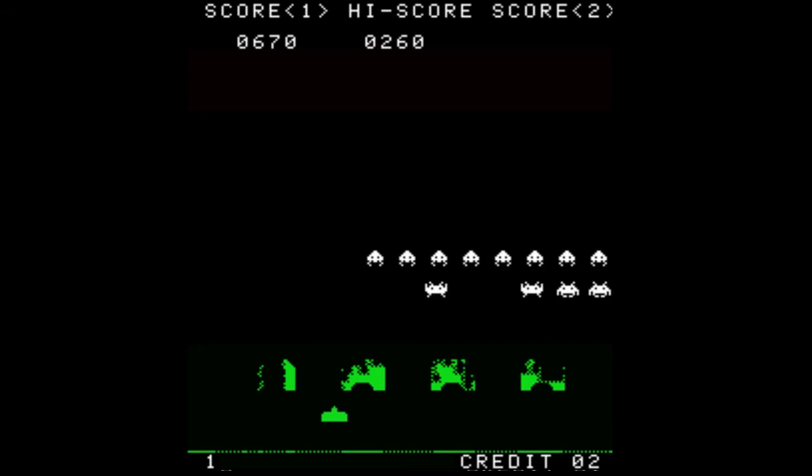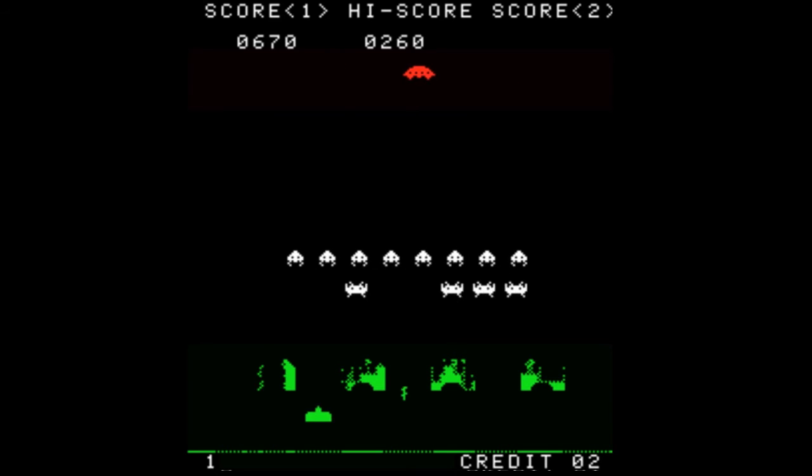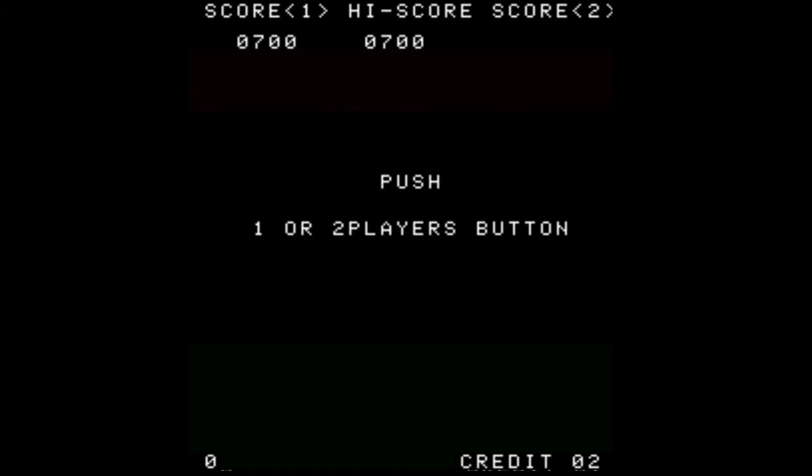Wow, I can't even get past level 1. Oh my god, I just feel like they're coming faster. Oh no. Oh, that was awful. Okay, you can press the one or two players' button. I don't know. Okay, do you want to try? I'll try. You try. Okay.